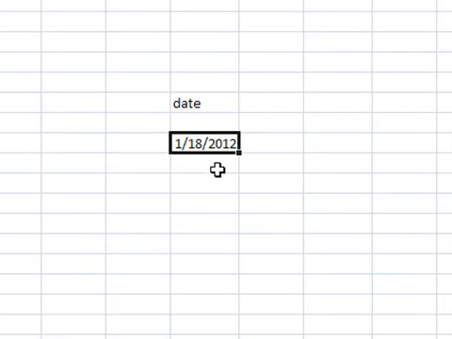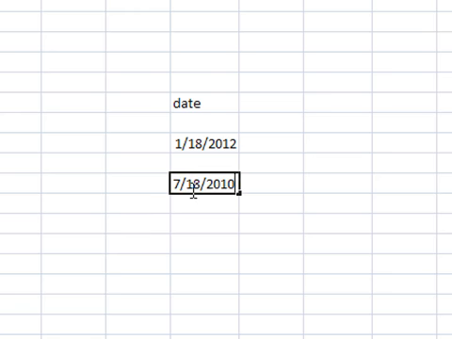However, we're going to talk about this in more detail later, but I would like to show you a shortcut for putting in today's date rather than having to think about the date, what it is, and make a mistake. All you need to do is hold down the Control key and press the semicolon, and it will automatically put in the date. And that is the date on which I'm doing this module today. But we can change that, and we're going to learn how to change it to a different format, maybe by putting in the day first, then the month, then the year. But for the time being, we've learned a shortcut.